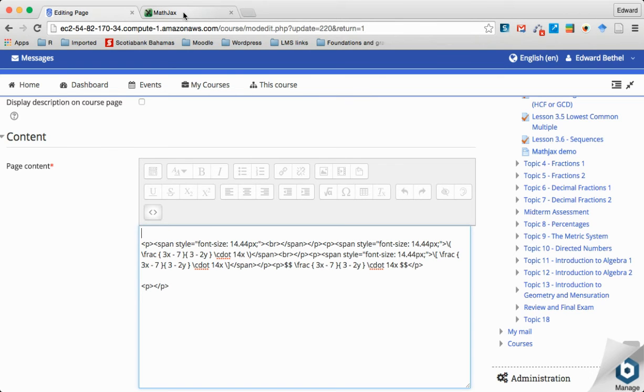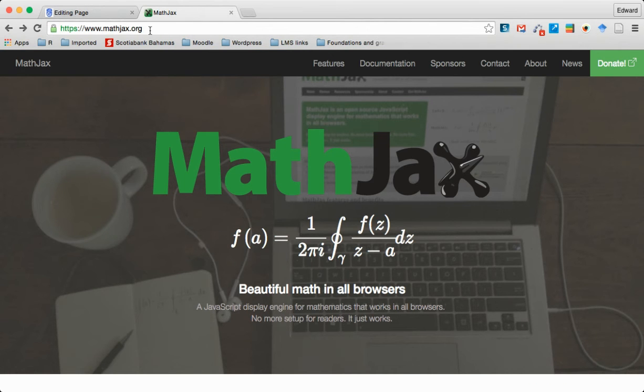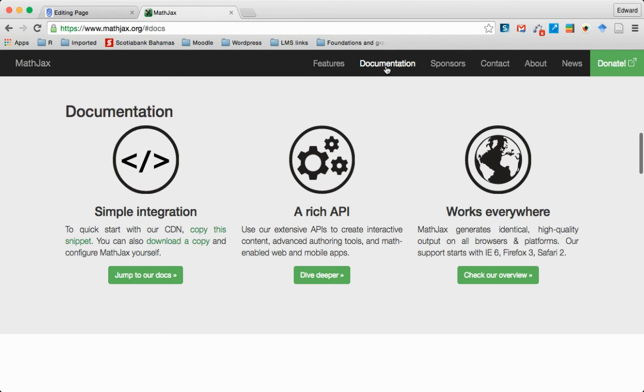Well, what you do is you go to the MathJax.org website, and it's just www.mathjax.org. Click on documentation, and it will give you in the documentation section a way to achieve simple integration. So to quick start with our content delivery network, copy this snippet.